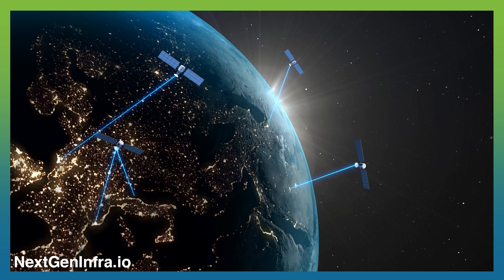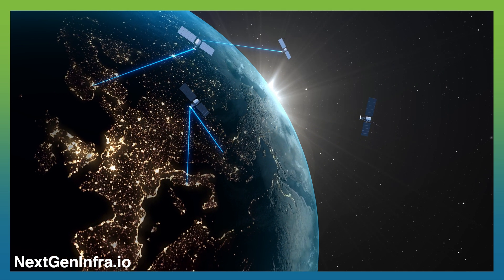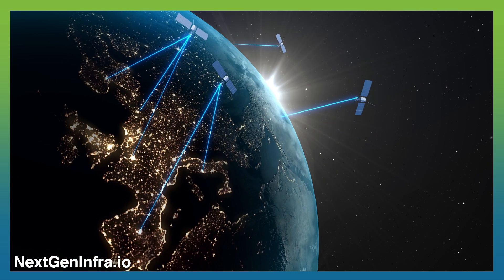The second piece is direct-to-phone. Rather than using satellite phones, which tend to be bulky, you use your regular off-the-shelf phone and communicate directly with the satellite. The benefit of both of these things is economies of scale — being able to sell a chip into the satellite space with the same economics as a base station, whereas traditionally they had to implement custom things using FPGAs, which are very expensive.